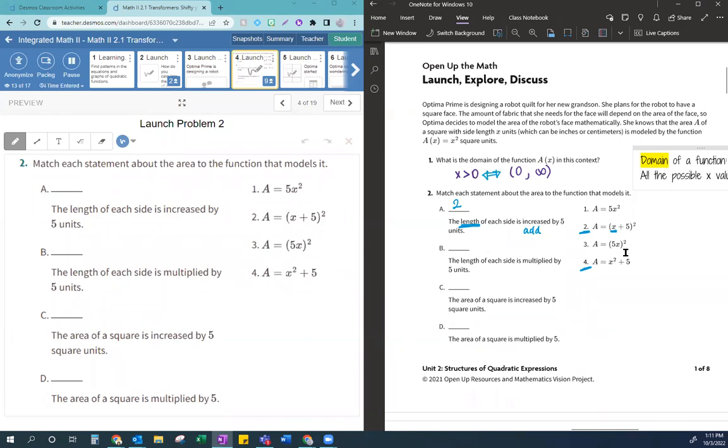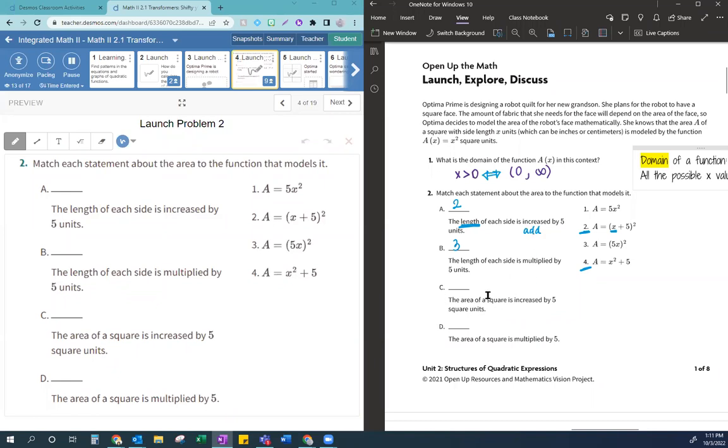Yeah, no, actually this one is not that. This one is it's this one, right? Ms. Johnson, why? Well, give me a second and then maybe you'll see why when we read these other ones, okay? This one says the area of a square is increased by 5 units. Versus this one, this is the length of each side is increased versus the area is increased. Do you see the difference?